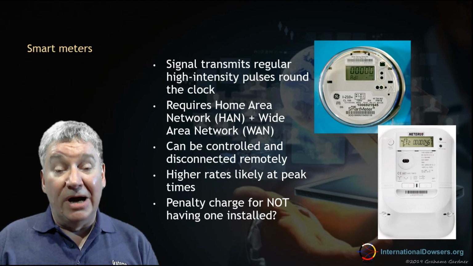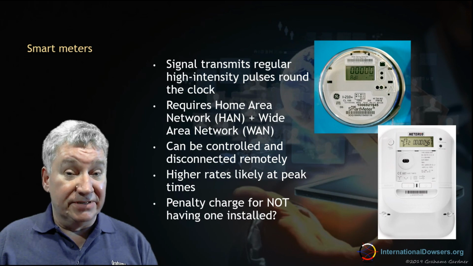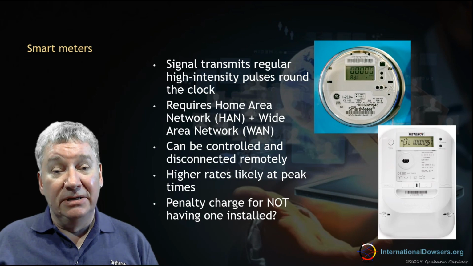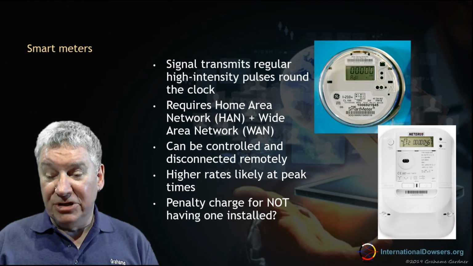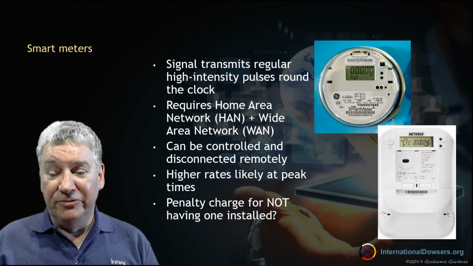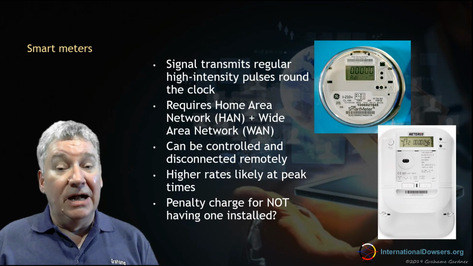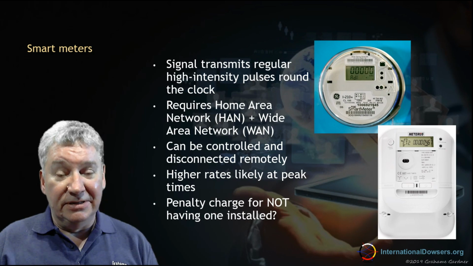They may also want to charge you higher rates for peak time use, and I know a lot of companies are implementing penalty rates if you don't have one fitted. And if you have multiple blocks of these in an apartment complex, like, you know, if there's one room near the front door where you have like a dozen smart meters and your bedroom happens to be next to that, you get very high power levels near that, which is going to be real problematic for in there. They're also going to need much upgrading over time. Like over 1 million of the ones they've installed in the UK are already having to be replaced because either they've stopped working or people have switched energy supplier and the meter isn't able to cope with the switch, so it just becomes a dumb meter again, although it's still transmitting Wi-Fi and all that.